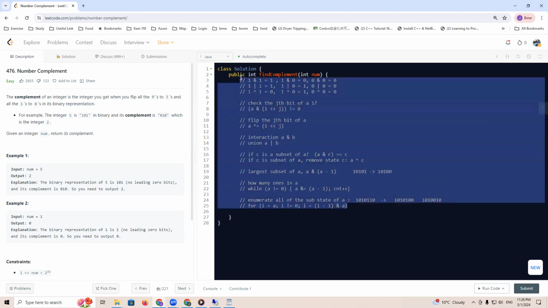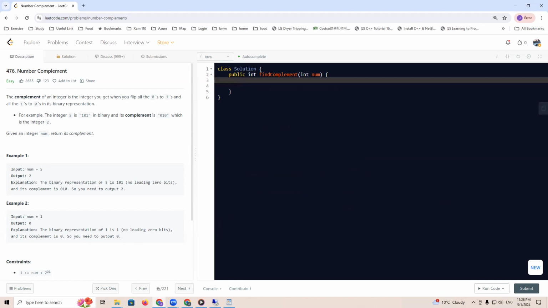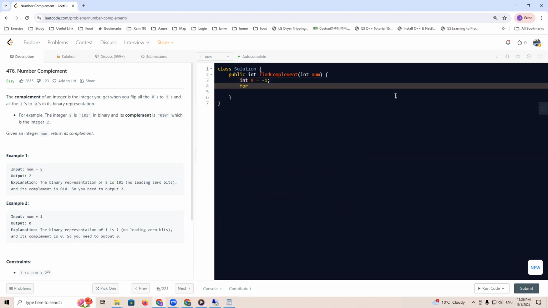So let's begin to write code for this. We need to find the position, so we have position s equals -1. For int I equals 31, I greater equal to 0, I minus.